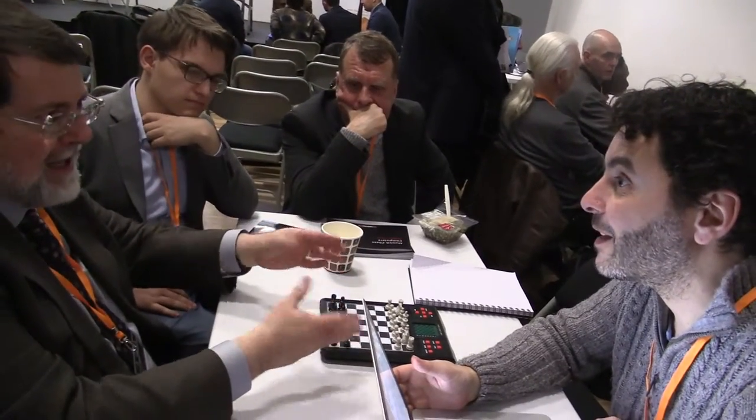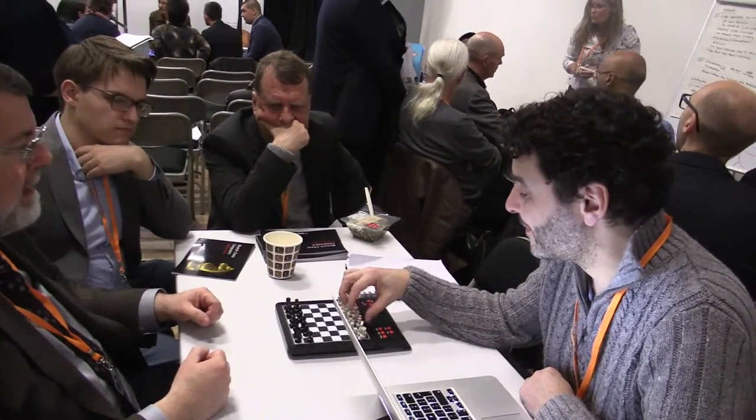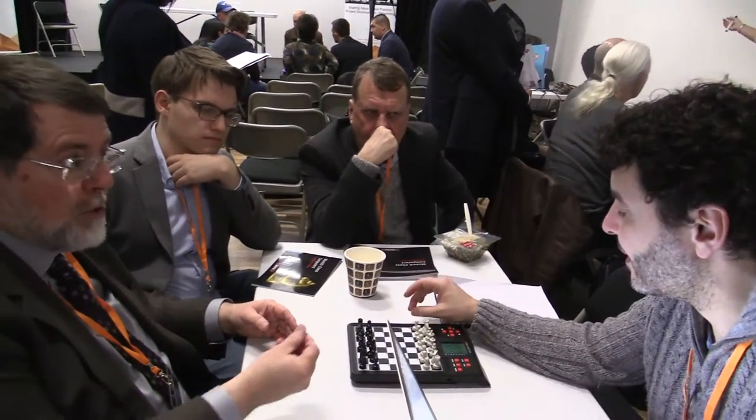When I was in high school, I played on a magnetic set about this size — I was devoted to chess and willing to squint. For smaller children, this would be difficult. They do like to touch the pieces, but I could see value if it can be connected so others can see what's happening, and if you can print out the score for group evaluation or discussion.